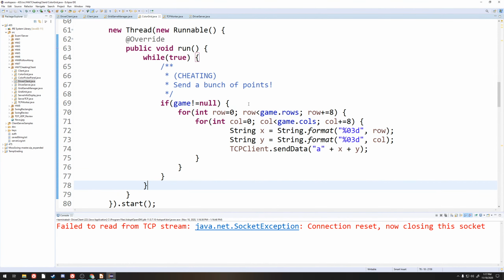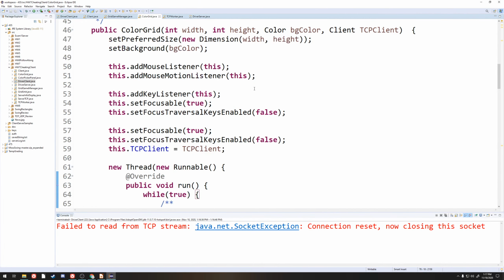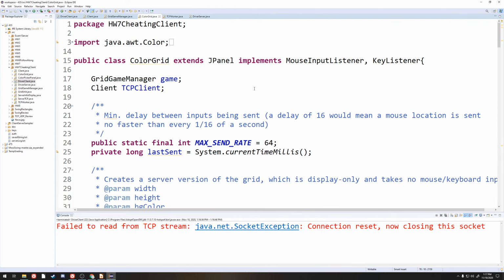We'll leave this one for a bit and then talk about the last one, which is to start a bunch of clients that also do the same thing and send all of these points. So once we have this working, we also want to send a bunch of clients that do the same thing, start a bunch of these applications. So what's the easiest way to start a bunch of these clients? There were a few different approaches that I saw. You don't need to start a new color grid for each one.